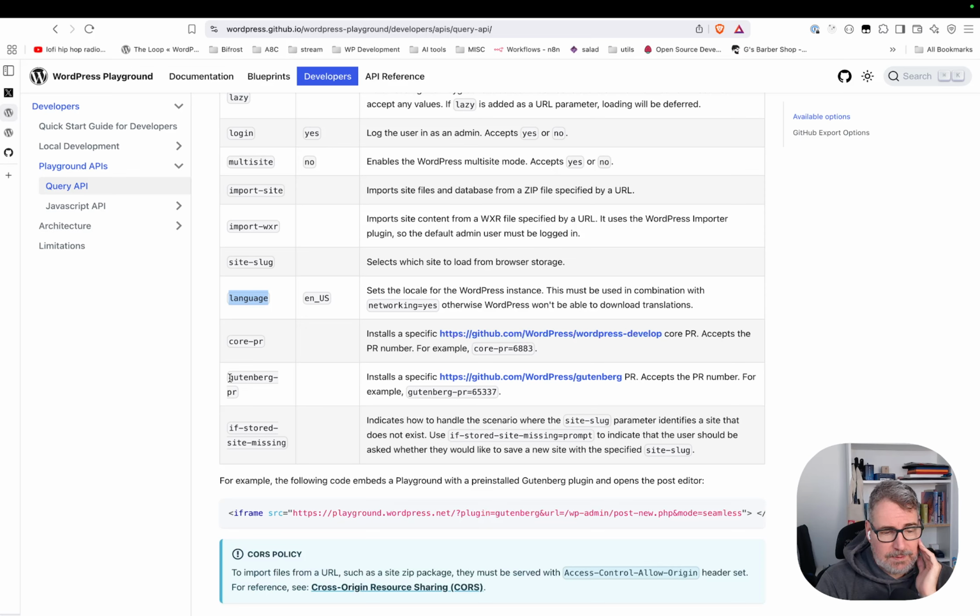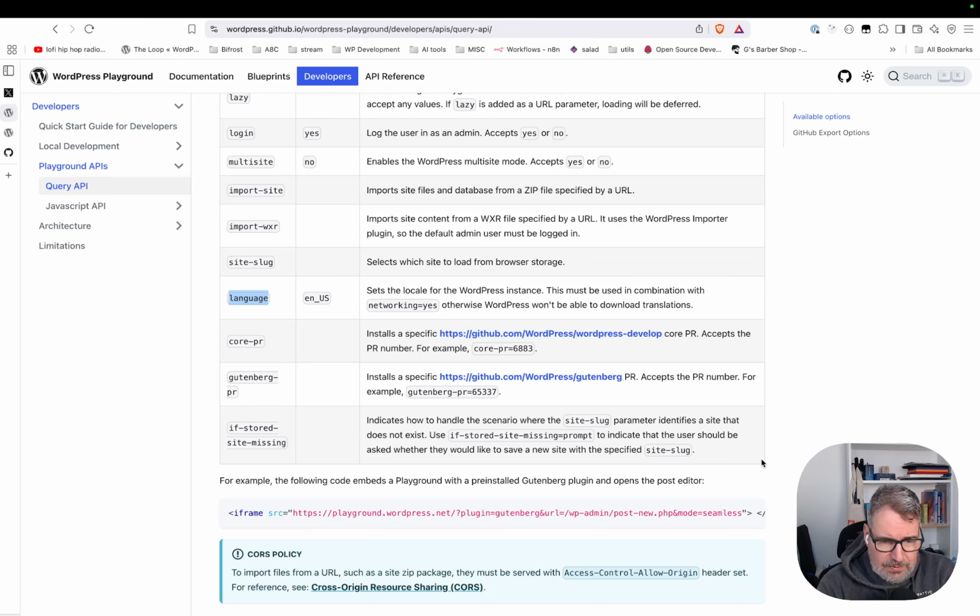What else? We can load a specific Gutenberg PR or a specific core PR. And if-stored-site-missing, let me see what this is. Indicates how to handle the scenario where the site slug parameter identifies a site that does not exist.